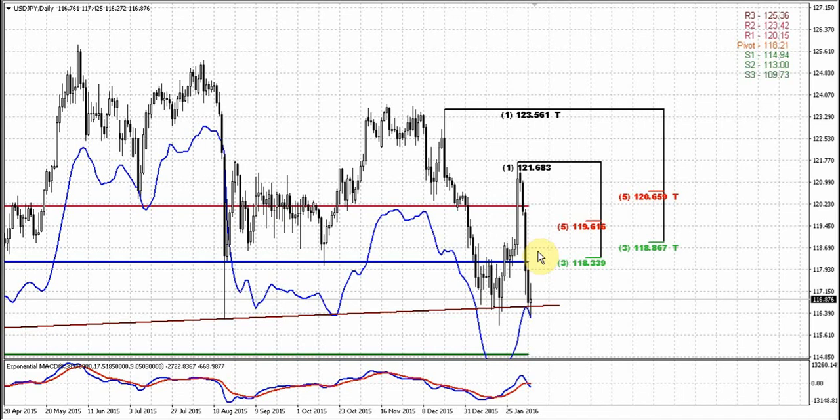Just take a look at the gold market. We've got a relatively positive non-farm payrolls release, but the gold market has skyrocketed again. So gold has risen against the background of a rising United States dollar. It means that it's not just some technical action. This is really investors putting their money into gold. The Japanese yen is a safe haven currency. That's why we see very shy results from the Bank of Japan in trying to impact and trigger weakness of the Japanese yen. And we think that this will continue further.